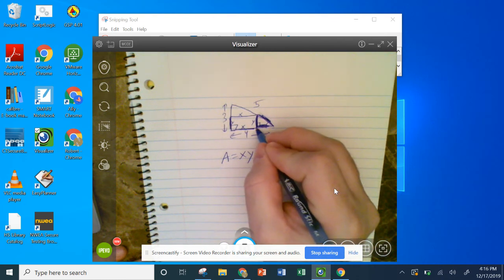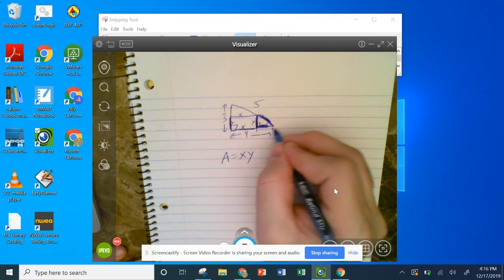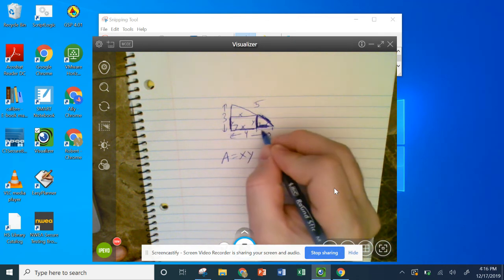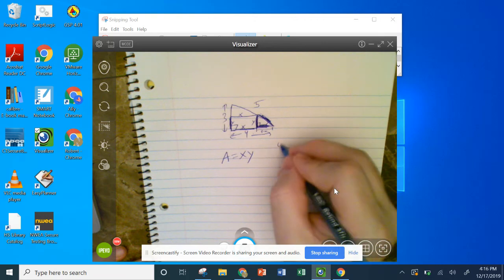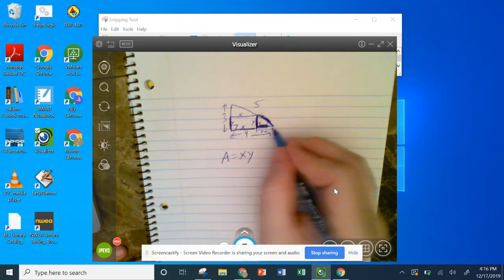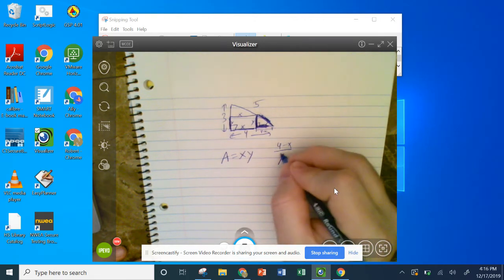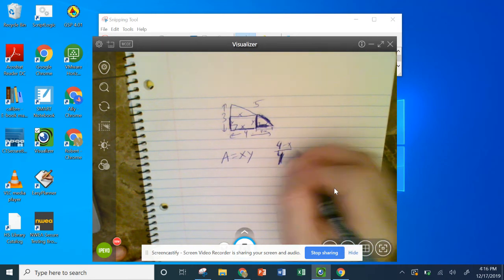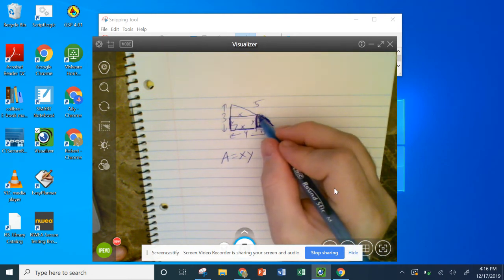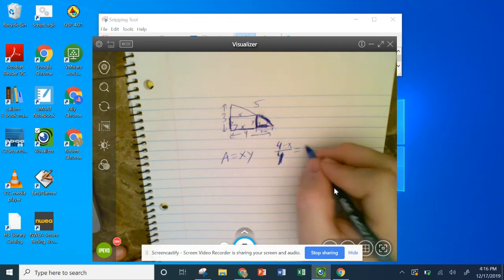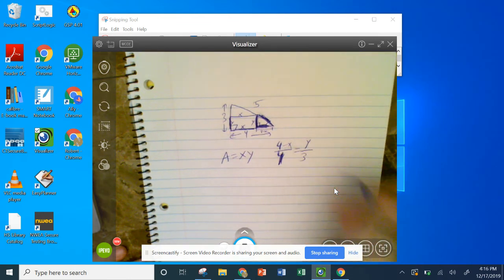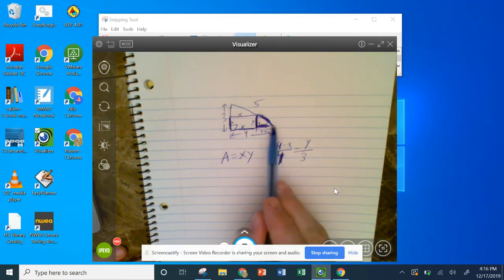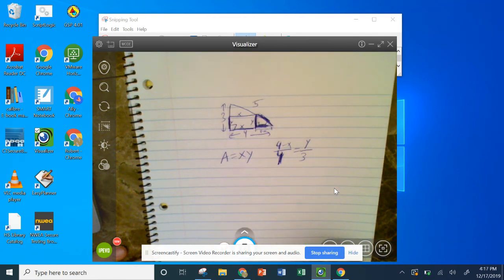So this side right here, if the whole side is 4 and this part is x, this side right here is 4 minus x. So the bottom of the little triangle, 4 minus x, over the bottom of the big triangle should be, that should be a 4, I'm sorry. That's a 4, that's a 4. Should be equal to the height here of the small triangle, the left side, which is y, over the entire left side of the big triangle, which is 3. So bottom to bottom, left to left, there's your proportion.